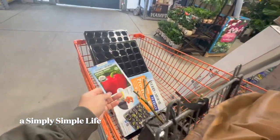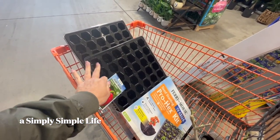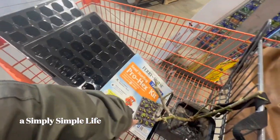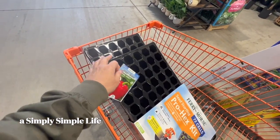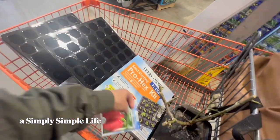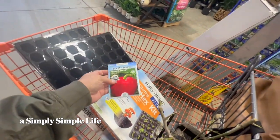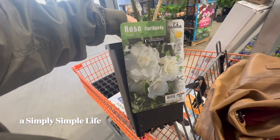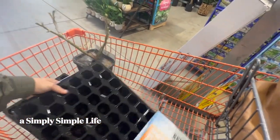I'm at Home Depot starting my babies, which is why I redid my laundry room — I'm gonna have my grow lights in there. I got these individual seed cells — there are 72 of them — and I like these because they have a tray and plastic cover. I also use the boot tray from IKEA to make it sturdier at the bottom. I have enough seeds but I really want to try bell peppers again — just red bell peppers. I also bought a rose — a floribunda rose — for $12.99. I love floribunda roses, they're my favorite. Climbing roses are also my favorite.